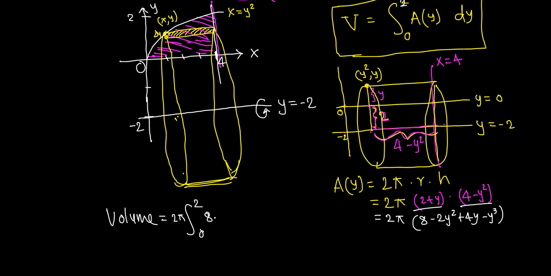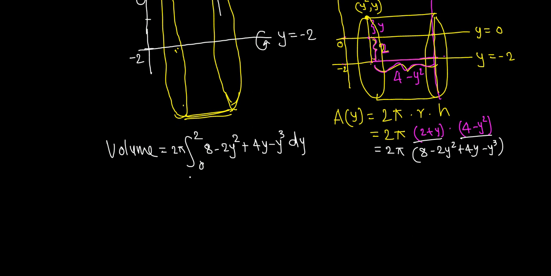Constant, so that's now 8 minus 2y squared plus 4y minus y cubed dy. And let's find this definite integral. This is calculus 1. So that's 2π. The antiderivative of 8 is 8x, but our variable is y, so 8y minus 2y cubed over 3 plus 4 times y, y means y squared over 2, minus y fourth over 4. And we want to evaluate from 0 to 2. Zero makes everything 0, so we don't have to even evaluate the lower limit, just upper limit 2.